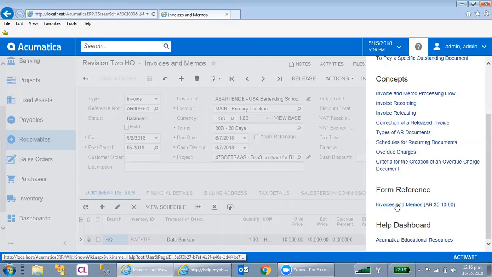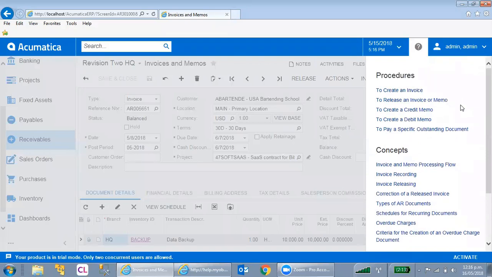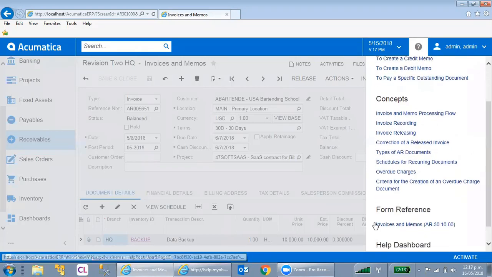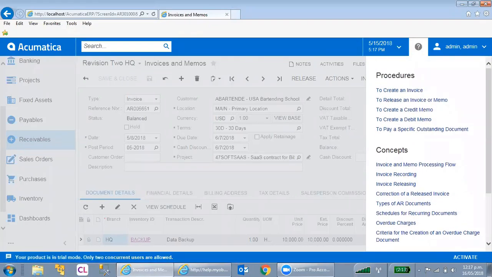But on top of that previous functionality, in the new version they've enabled all the other help articles related to this page to be available to you. Because someone might come in here and say, okay, I want help on invoices and memos. Tell me how to create a credit memo. Previously, it would just open up this invoices and memos screen and tell you what buttons did what.